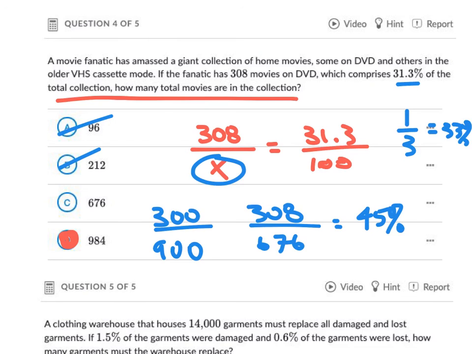I think the difference is that all these numbers are completely different. If you had numbers like 912, 927, then I'd have to actually do the math. But if you have the number sense of what a percent is and what it means, you could really just look at this. You don't have to do any math and just answer it as D. Okay? So that is a tactic. It's all about understanding the problem. What's it asking you? Do you understand percents? Okay? Try the last one real quick.